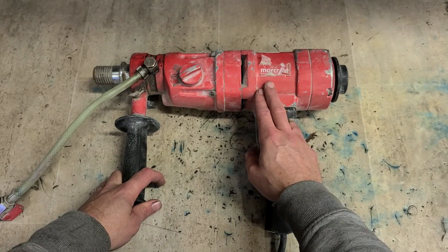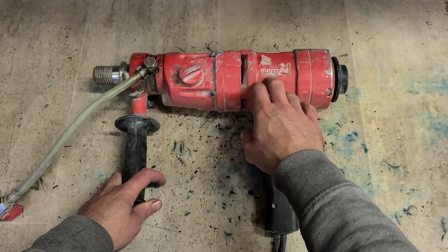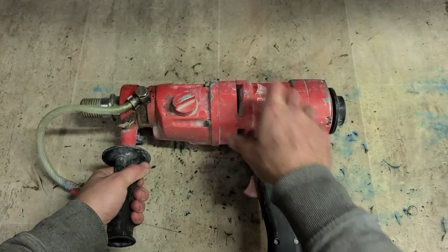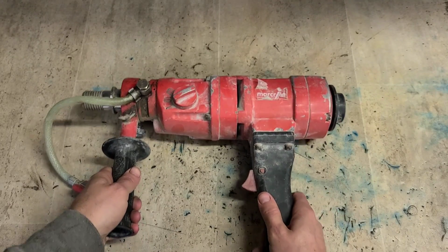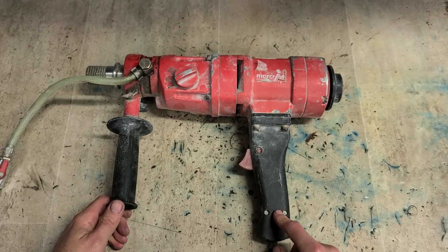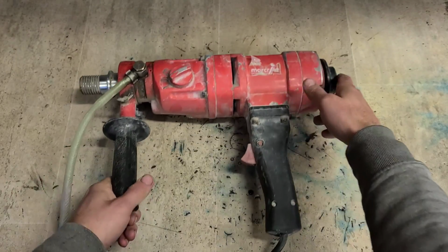And they also do a DDM1 as well, but it's a totally different makeup of a machine, a plastic body one. These 2s and 3s are nice big heavy machines, all metal construction. Big aluminium gearbox, big aluminium motor, even an aluminium brush cover back here. Only bits of plastic on the cover as part of the handle here, and a wee bubble float at the back of it.